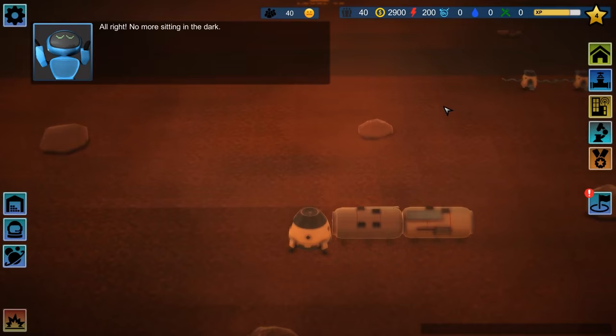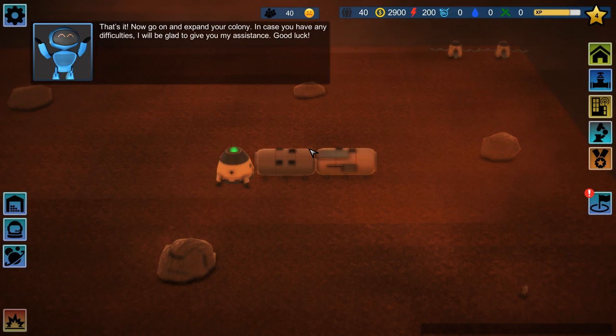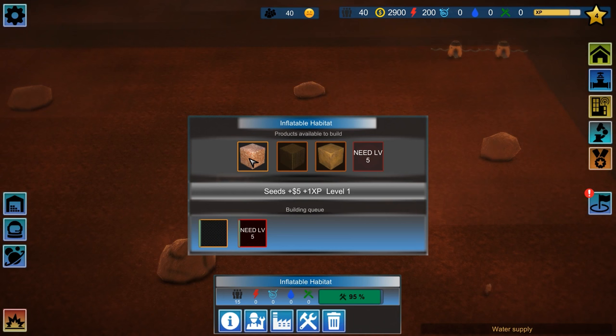Specific buildings and modules can produce various items. Click on the build icon. Build icon? That's it. Now go on and expand the colony. In case you have any difficulties, I will be glad to give you my assistance. Good luck. So, wait, is there a pause?